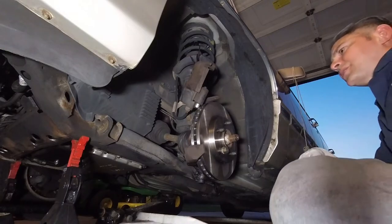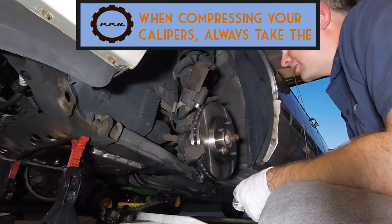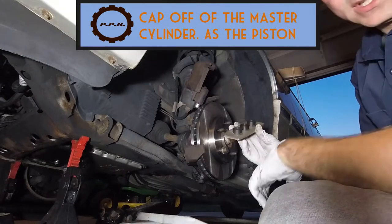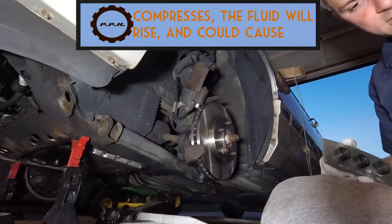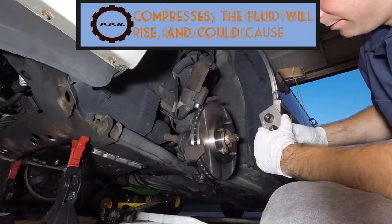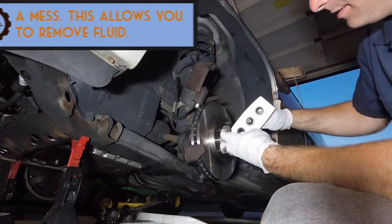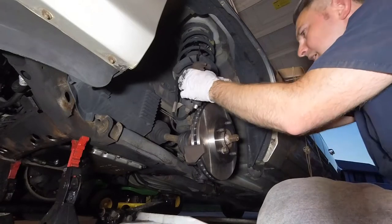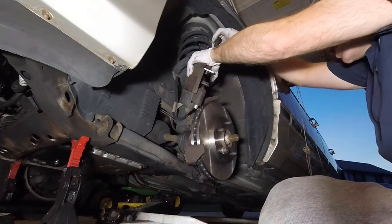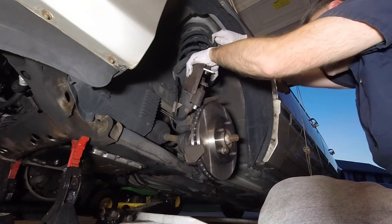Now, you can use a C-clamp. There's a lot of different things you can use to compress a brake caliper. I bought this neat little tool from Sears, Craftsman. Hopefully Sears is around a little bit longer. So it says face towards piston. I sometimes use the old pad. You put the old pad on here, you stick that in there, and it gives you a nice even surface to compress the caliper with.